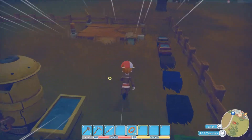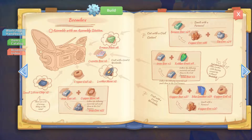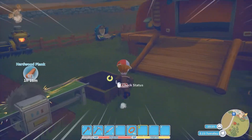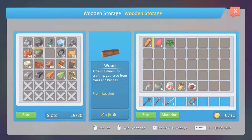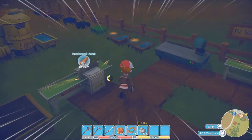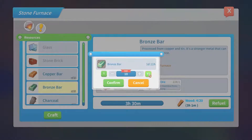So yeah, the boom box — let's make the boom box, because we haven't made the boom box yet. So we need eight bronze plates, a cassette box, two leather horns, copper coils which are just iron and copper wire — we have that. Two small silicon chips, we have those. We just need to make these two and get the rest of the bronze plates. First off, we need to make some bronze. Because it's bronze.